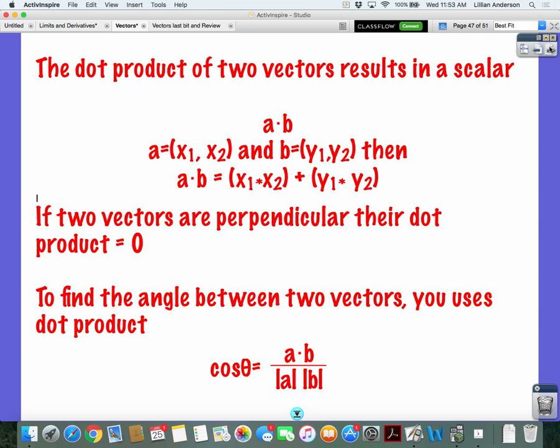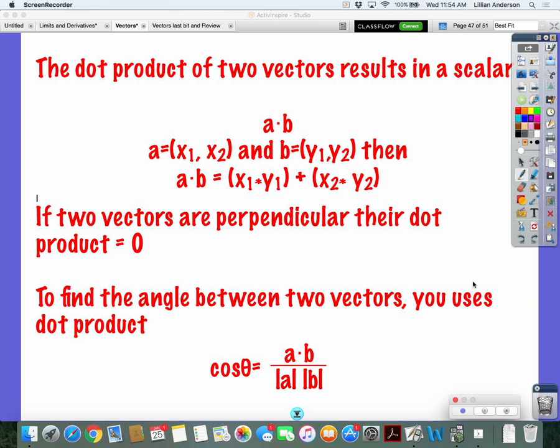So pretty much all you're doing is pausing on your writing down, because I realized there's a mistype in there. Okay. All right, so I made the fix, okay? So basically, you're taking the two vectors and you're multiplying their first components together, multiplying their second components together, and then adding those two numbers. And if you do end up getting a zero, then you know they're perpendicular. If you get any other number, you know that they're not perpendicular.